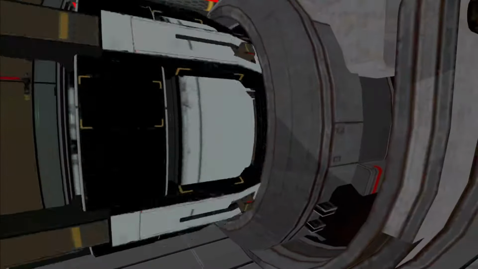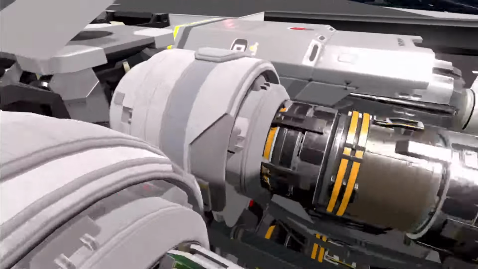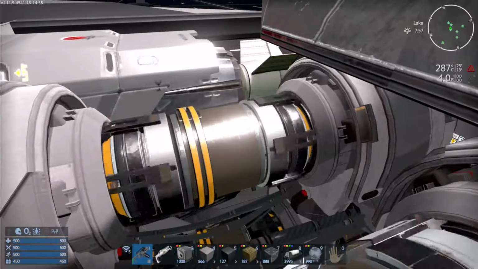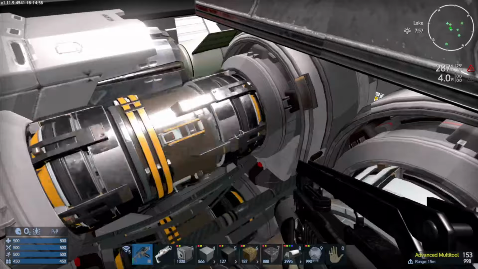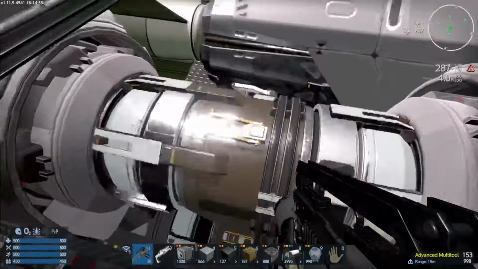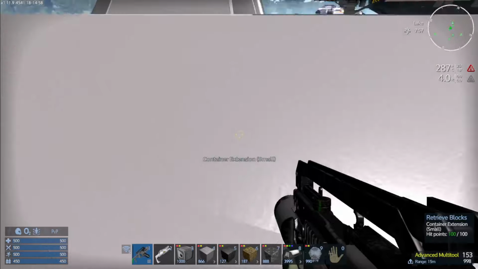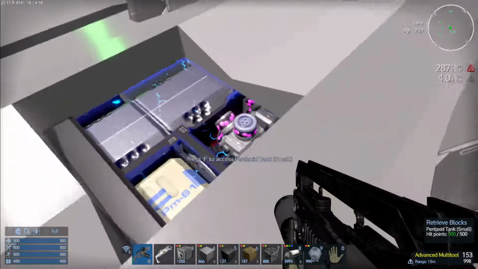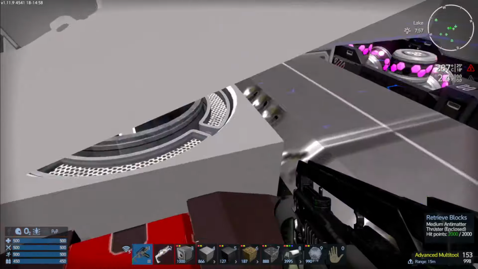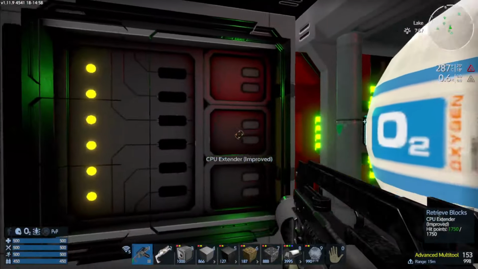What are those? Turbines? Are those turbines? What do we got in there? No, that must be the advanced generators or something. Hold on. Oh, shield chargers. Yeah, that makes sense. I just don't remember them spinning like this before. Did that change? I wouldn't doubt it. Fly in here. Oh, we got an access door back over here. That gets us into our protection tank. Our main shield. Doesn't want to tell me what that part is. Oh, CPU box.